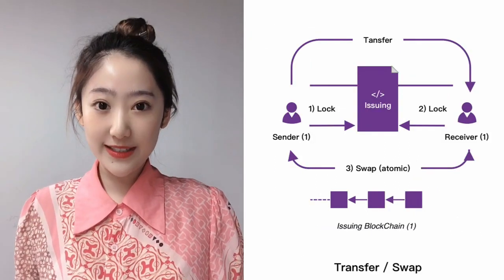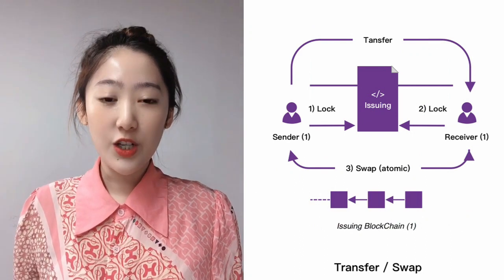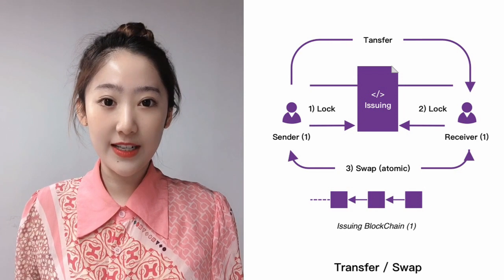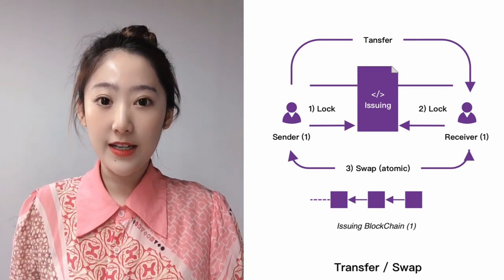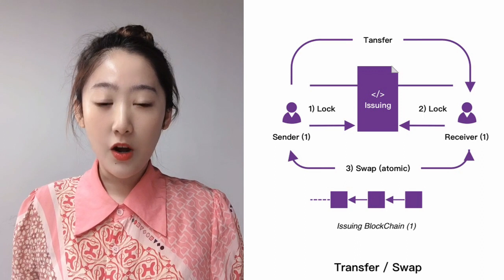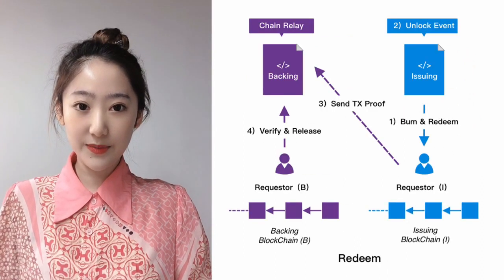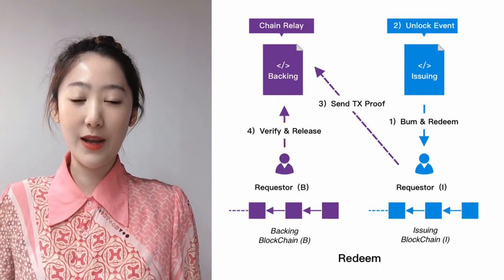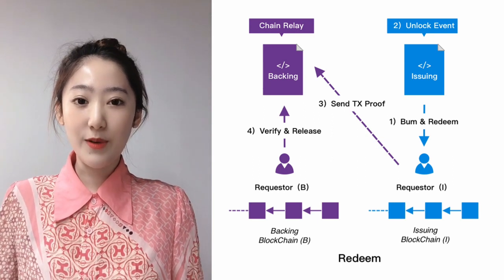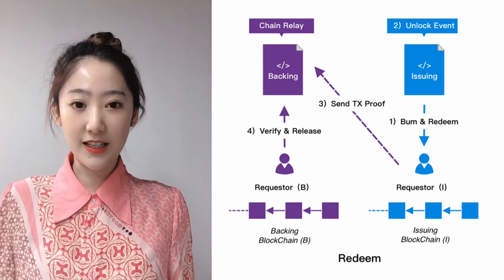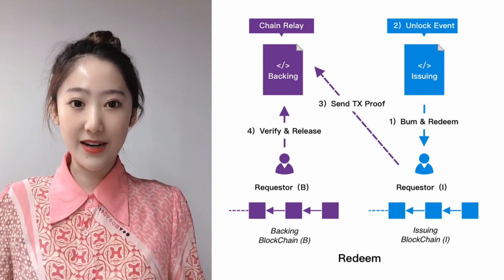When a requester receives this token, he can use it as any other normal token. He can trade it, transfer it to someone else, use it in a game if it represents an NFT, or use it in a DeFi DApp on the issuing chain. The shadow token has its value because it's redeemable in a permissionless way. Any holder can reverse the issuing process — we call it the redeem process — which is illustrated in the bottom right diagram.